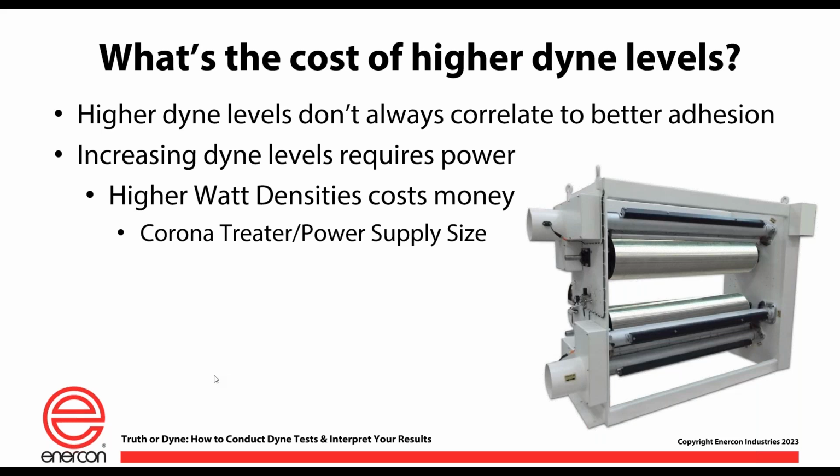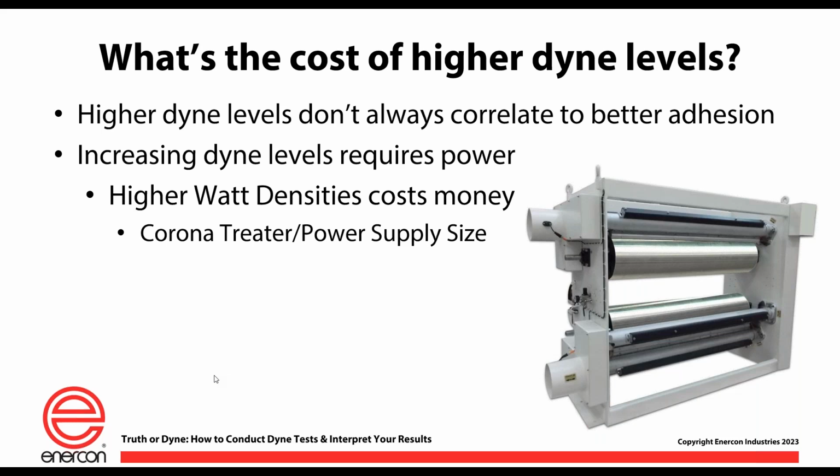So it's important to get this right on the front end, and to do that, you want to make sure that you look at speed and width. You want to look at the types of films, additive loading, all those sorts of things. And with all that information, we and anybody that's building corona treaters today can help you make sure that the treater is the correct size and therefore economically consistent.